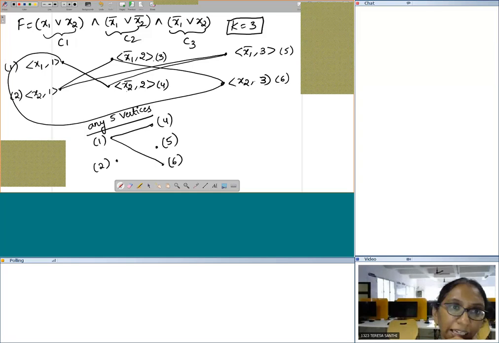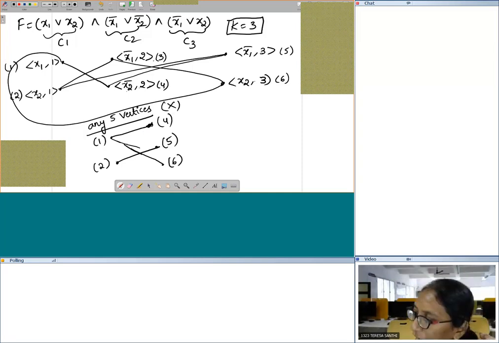Next, starting with 2: 2 to 4, no edge. 2 to 5, edge is there. 2 to 6, no edge. That means if you take any 5 vertices, it will not be complete. You can check.